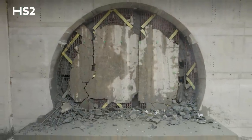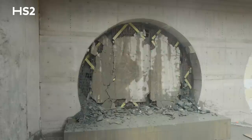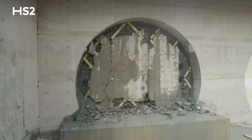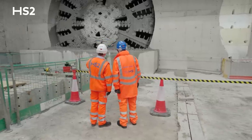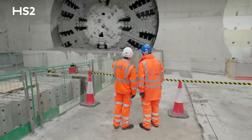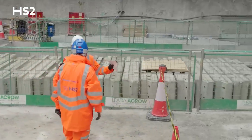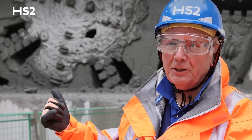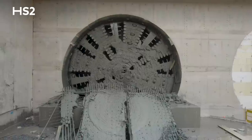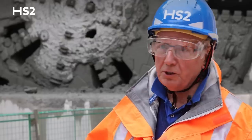I was here when I named Dorothy — the machine — which was on the other side of the wood. It's quite amazing when you stand on the other side and you've got the boring machine actually dug it out. You can't imagine it. And then when I saw it earlier on just boring through, you think — well, I was there at the start and I've watched it happen. Amazing from start to finish. When you see that wheel cutting, you just think: wow, this is just an amazing project.